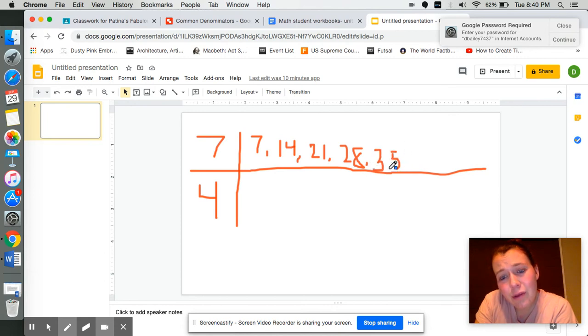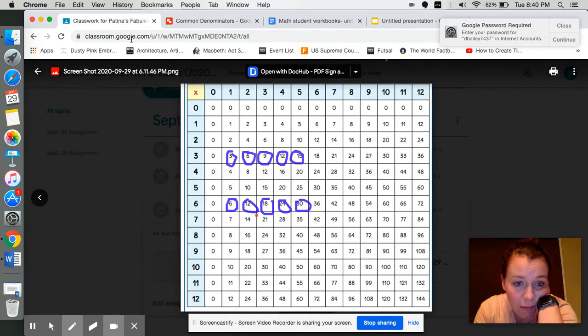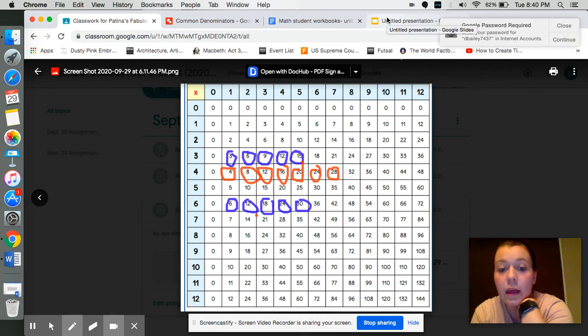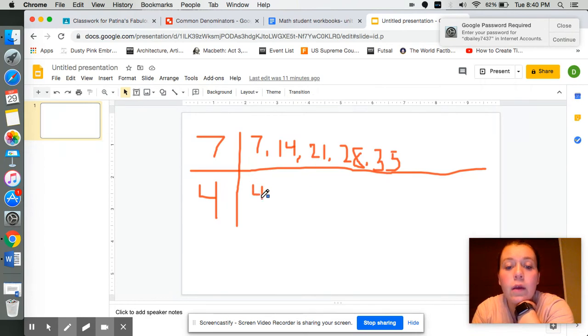Okay, so now I'm going to count by 4s on the bottom. So I can go to my 4s column if I don't know my 4s facts and start counting by 4s. 4, 8, 12, 16, 20, 24, 28. I might have just said the number. Not going to say anything though. Okay, I'm going to count by 4s. So I'm going to go 4, 8, 12, 16, 20.